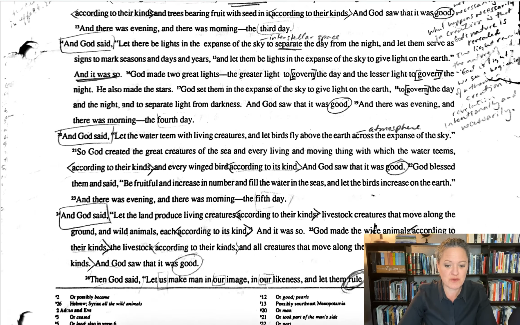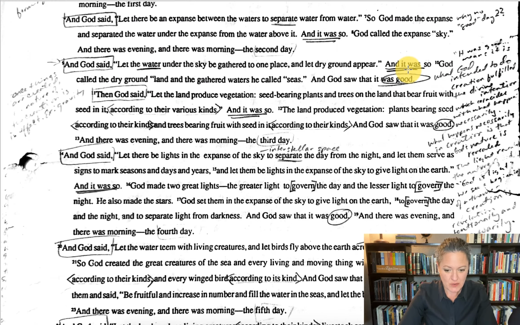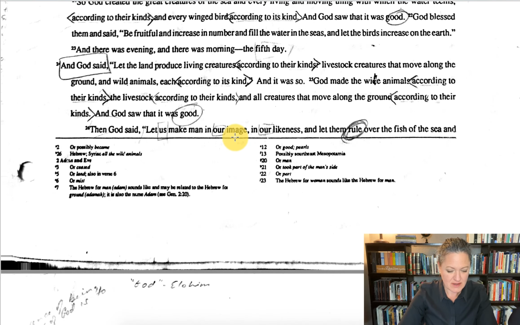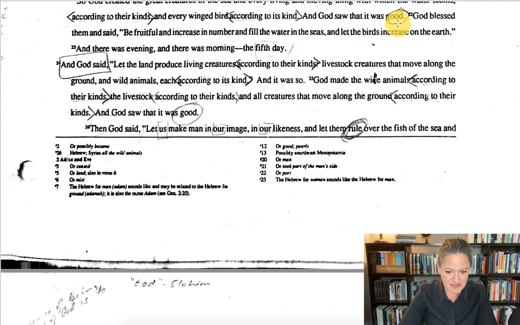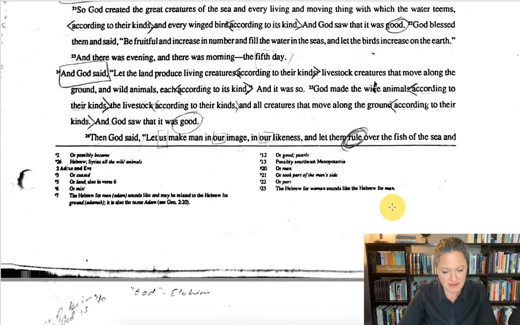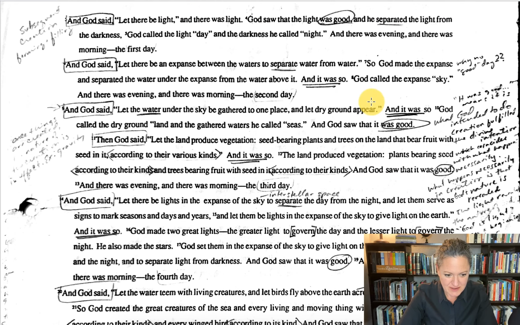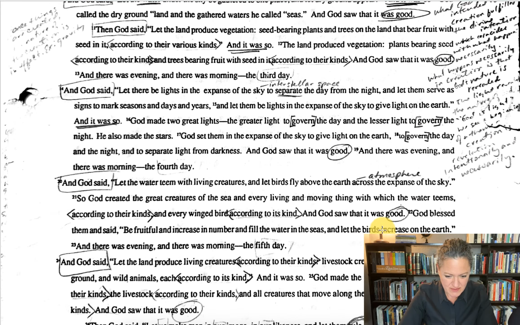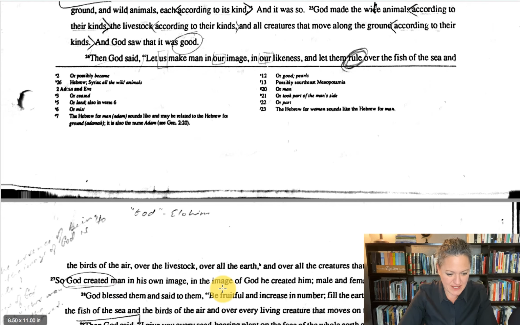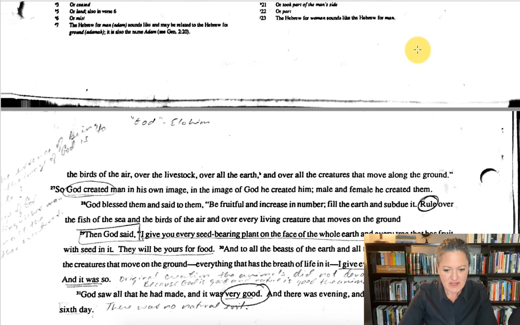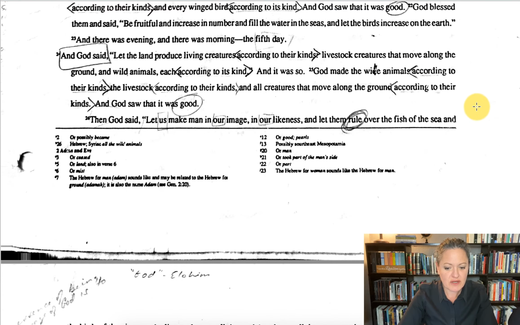And how many times were they good? Let's go back and count. 1, 2, 3, 4, 5, 6. Oops, that's not right. Hang on, I think I missed this one. 6. And 7's going to be on the next page. So maybe we go back and look again. 1, 2, 3, 4, 5, 6, and over here we're going to get, very good, 7. So repeated 7 times is a kind of completion in that.